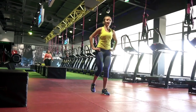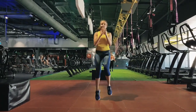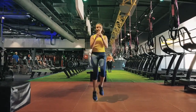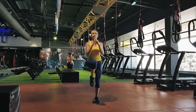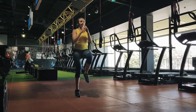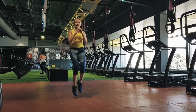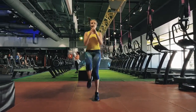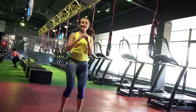Next one and last one before we rest, we're going into high knees. Ready? 3, 2, 1, let's go. Keep those knees high. Almost there. 3, 2, 1, let's take a break.